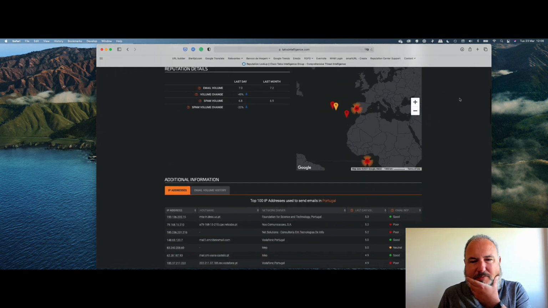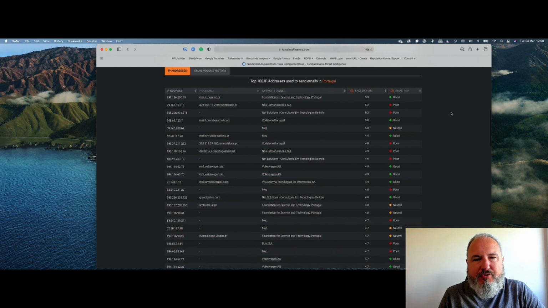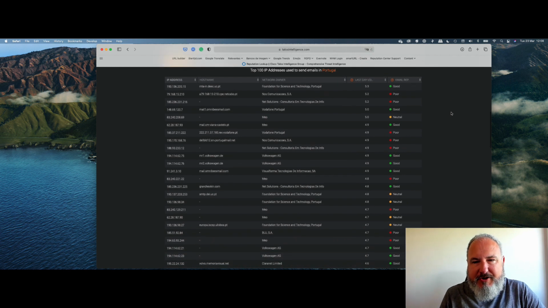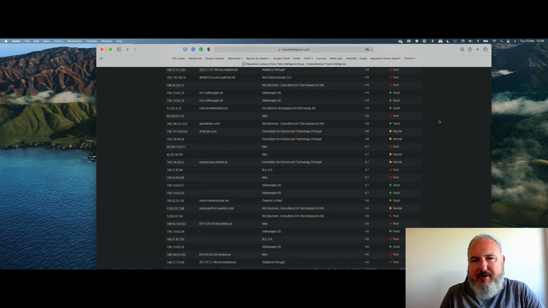So there's a lot of information that you can gather here, like the top 100 IP addresses used to send emails in Portugal. It's my country, and as you can see, there are a lot of IP addresses with a poor reputation as a sender, and this is mainly because they are used by a lot of providers or clients.